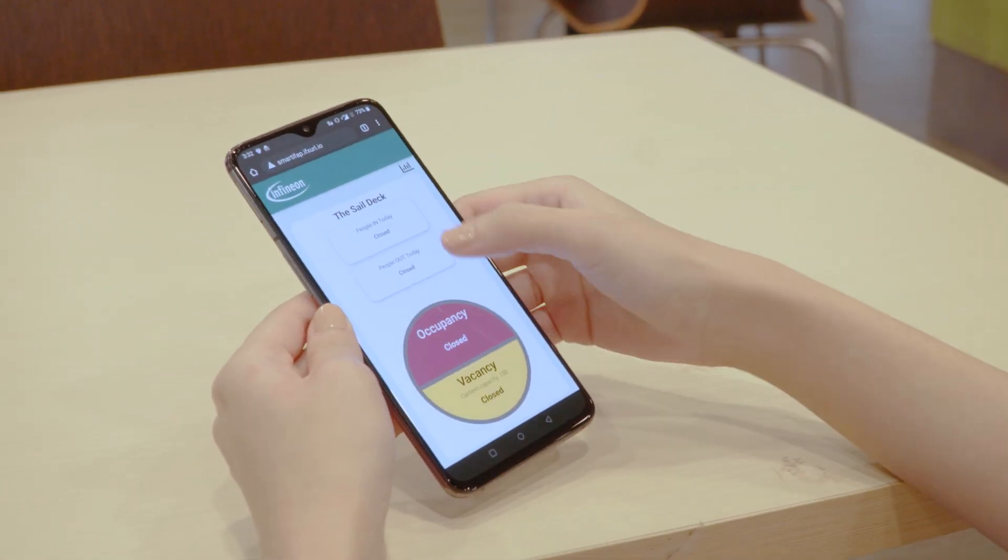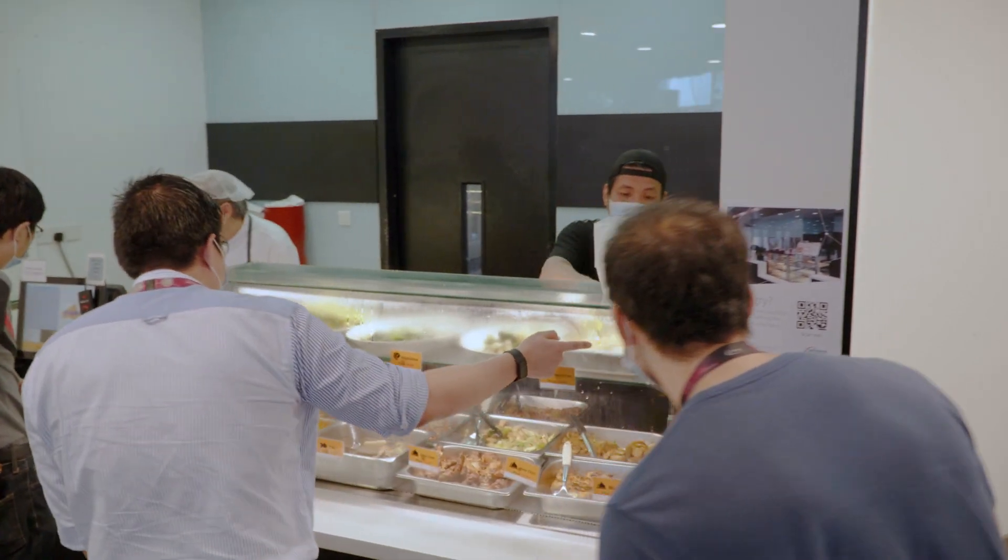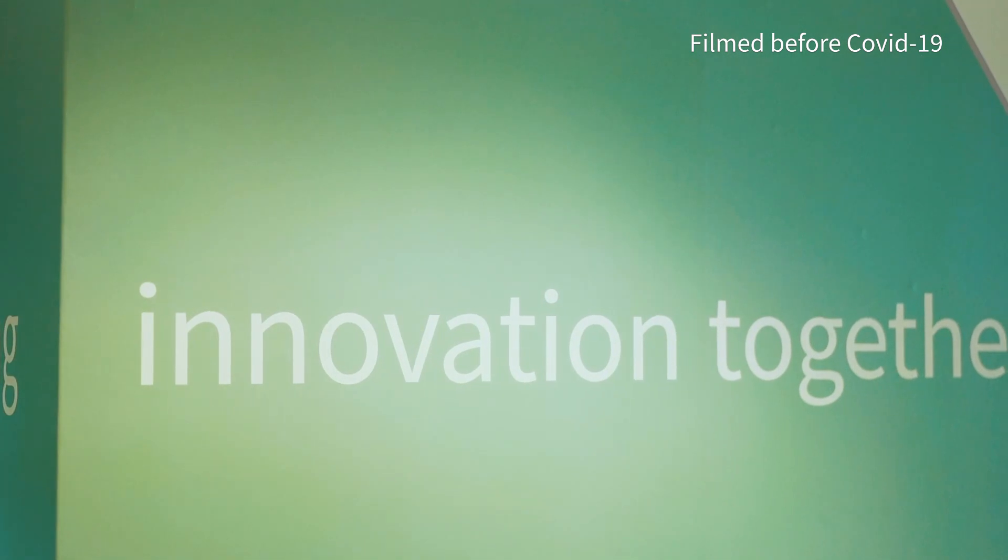The information is sent to a dashboard that can be viewed on a device such as your phone. Our R&D team built this system to automate crowd management and keep places like restaurants, stores, theatres and meeting rooms safe. And we've come to the last part of our tour.